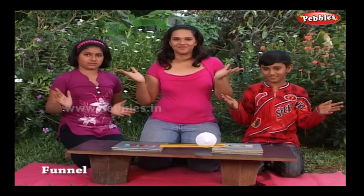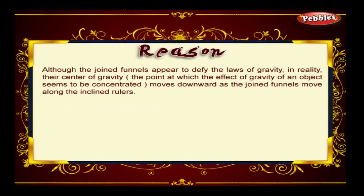Interesting, wasn't it? Reason? Although the joint funnels appear to defy the laws of gravity, in reality, their center of gravity, that is, the point at which the effect of gravity of an object seems to be concentrated, moves downward as the joint funnels move along the inclined rulers.